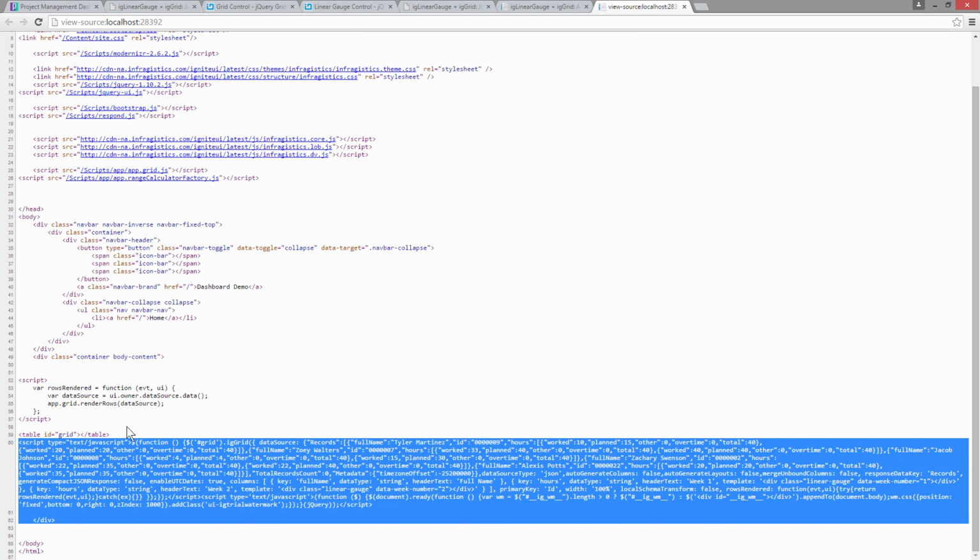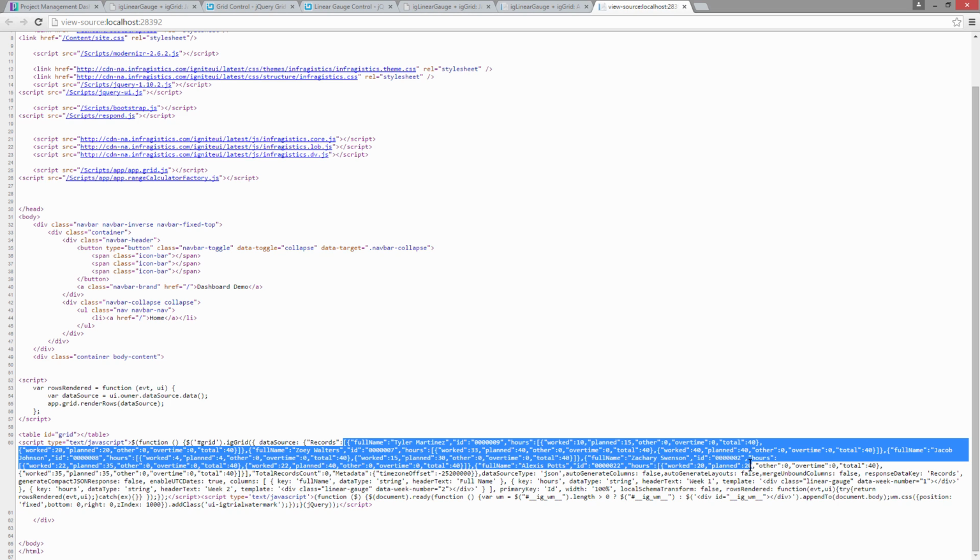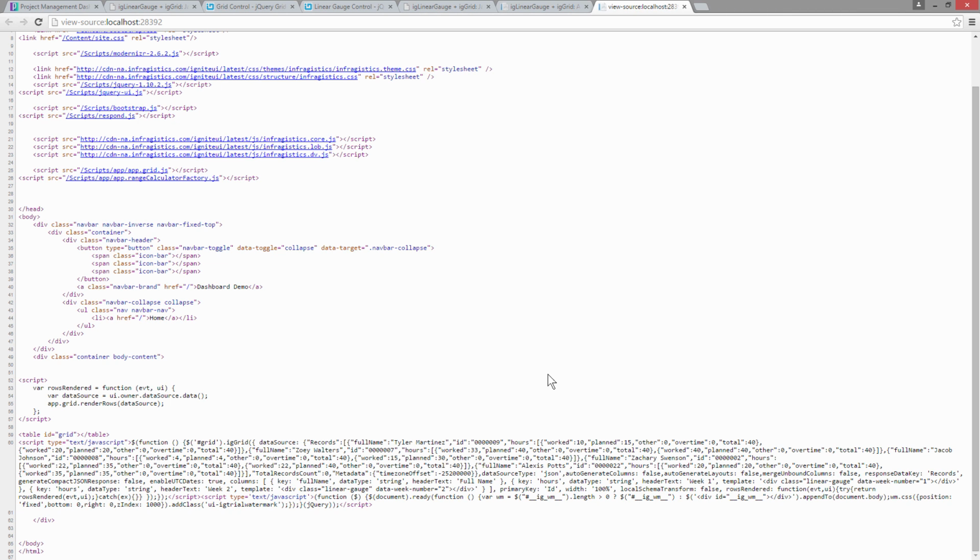And so you notice that it's IG grid, data source, and then each one of the data items are serialized and put in through this JSON array available in the page. So that way, when this rows rendered function is run, and I take a look at UI.owner, which is the grid itself, called data source, and then the data method that returns back the raw array of this data so that I can work with it on its own.